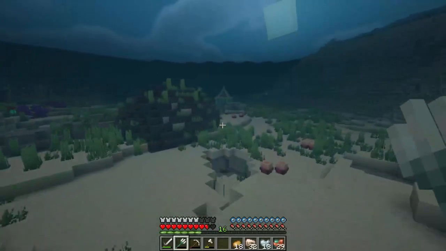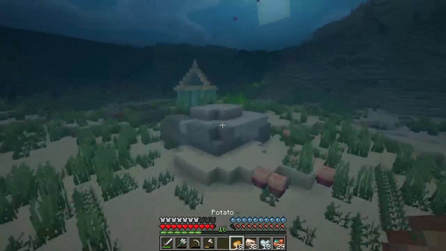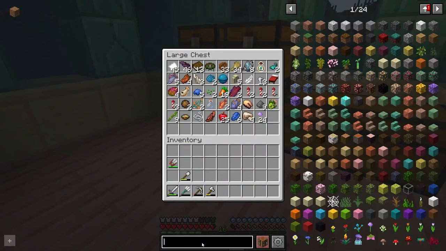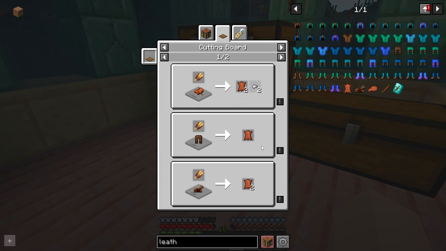New weapon upgrade. How much damage do these do? 9? If I actually hit them, I should add. I'm not really good at ranged weaponry. I'm more of like a close range person. Let's see if there's an alternative way to get leather. Shears on a cutting board and I can get leather?